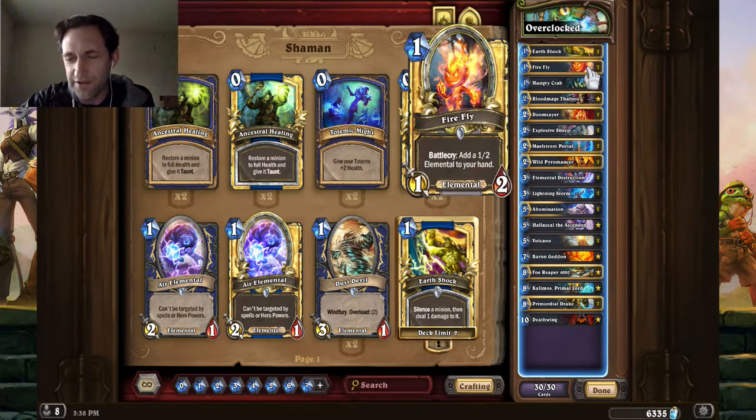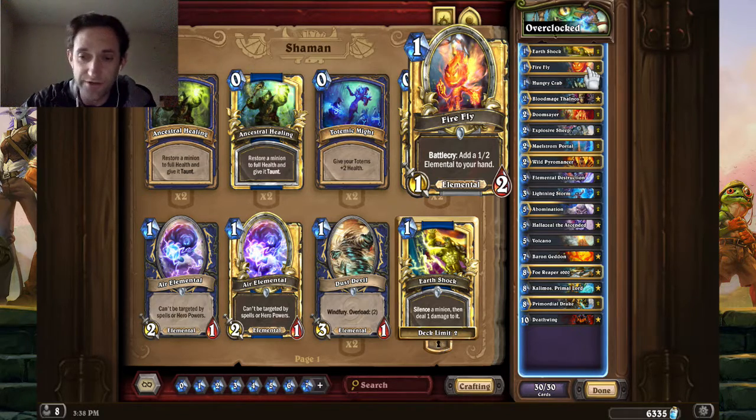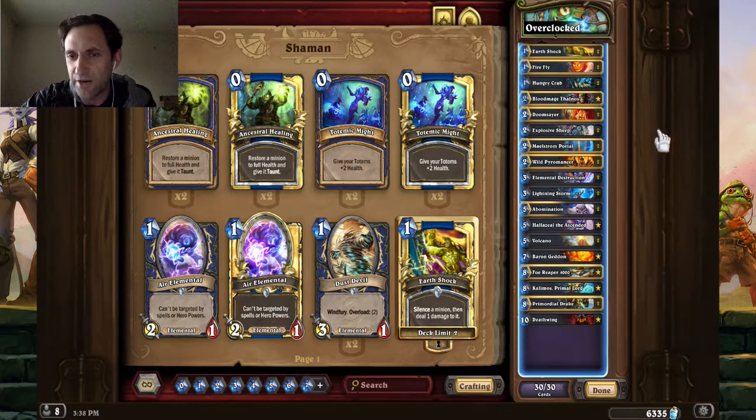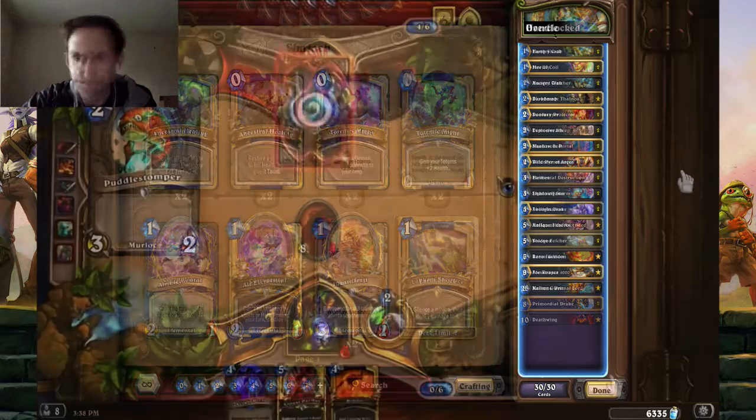The other thing, the Fireflies, besides giving you a bit of early game to run into like Grimscale Oracles that would otherwise lead to taking a bunch of early damage, it also gives you a copy which you can save to be an activator for Kalamos, which can either heal you for a huge amount if you're low on life, or do more AoE to his board.